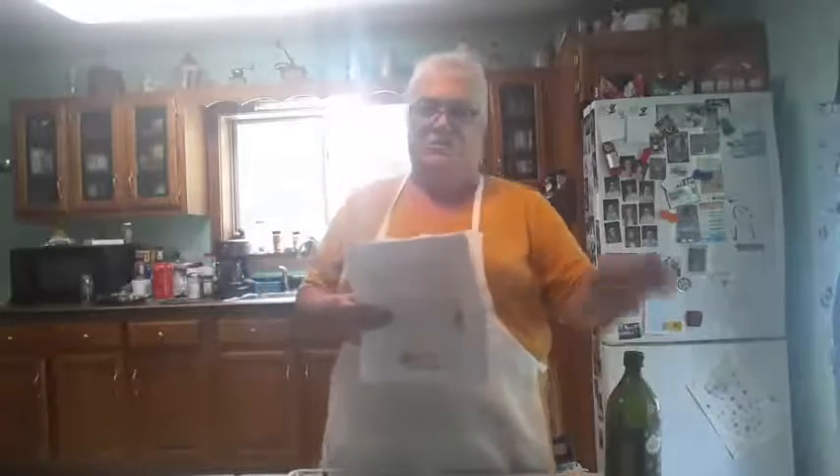Three quarters teaspoon of salt, a quarter teaspoon of black pepper, and bacon — as much as you want. This is my second one, so I put about six ounces in here, because my bacon was 12 ounces and I made two of them. But you can put as much as you want and you're going to get that taste. Then bake it at 425 for about 20 to 25 minutes.